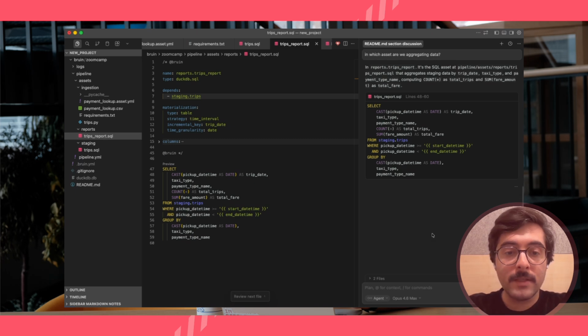All right, so that's an overview of how to use the MCP to generate your pipelines, ask it questions about Bruin, about your pipeline, about the data, and be able to just run queries using natural language instead of having to write the queries yourself for these types of ad hoc analysis or troubleshooting.